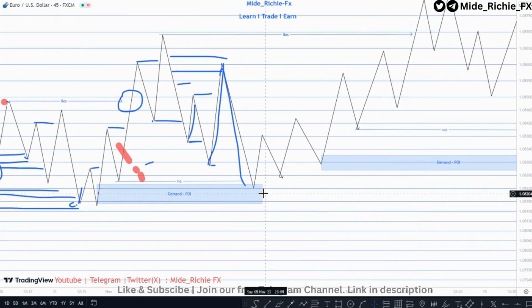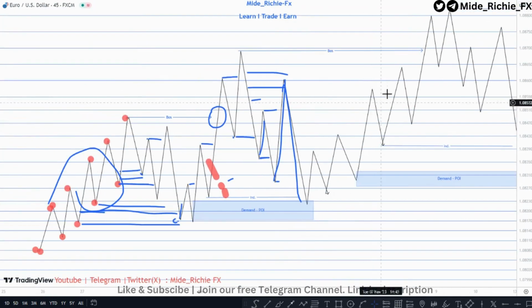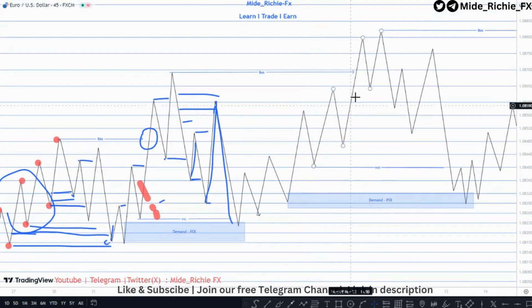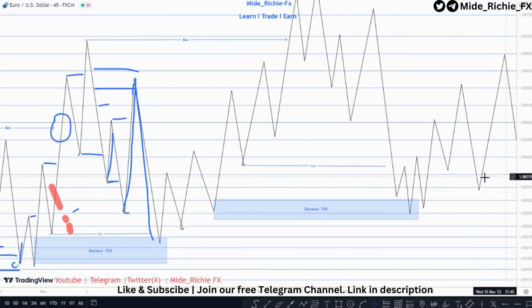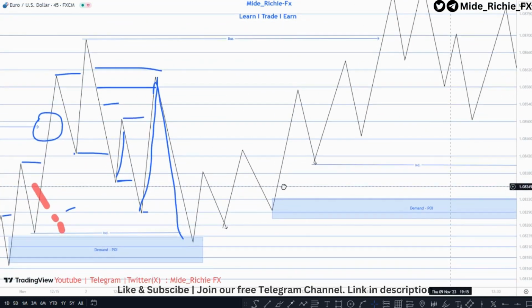So you can see after the mitigation, the market gives us some sort of bullish move again, creating a bullish structure, taking out this high right here. After the market takes out this high, the market gives us another internal trend change again. This is actually an internal change of character. After that, the market breaks structure, takes out inducements, mitigates the supply zone, and then mitigates the higher time frame demand zone. So after that, the market gives us a realignment.